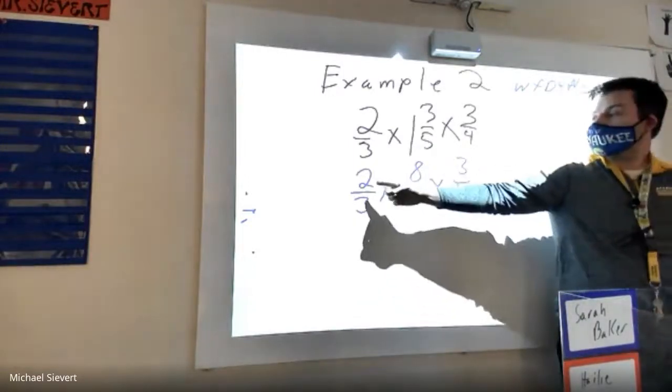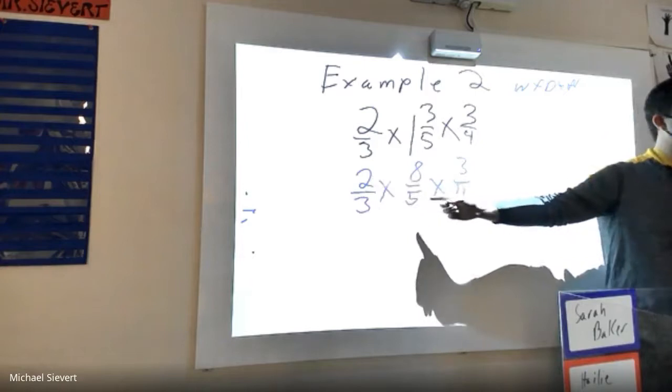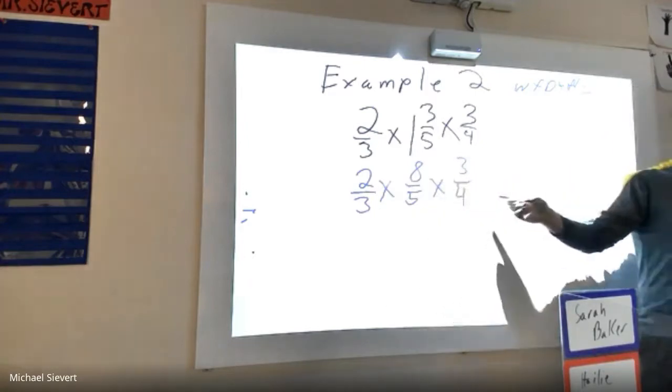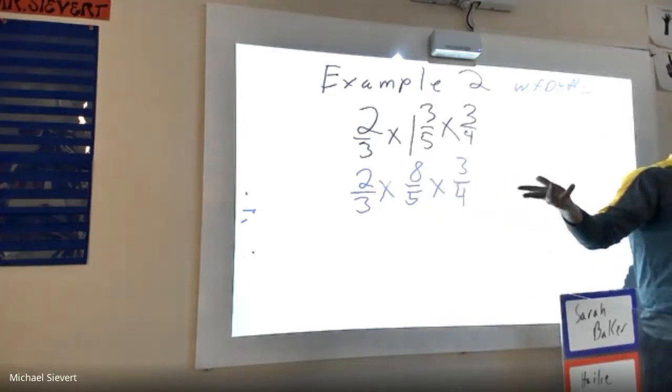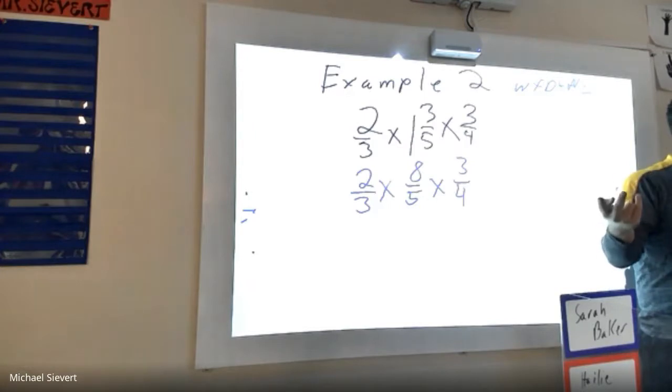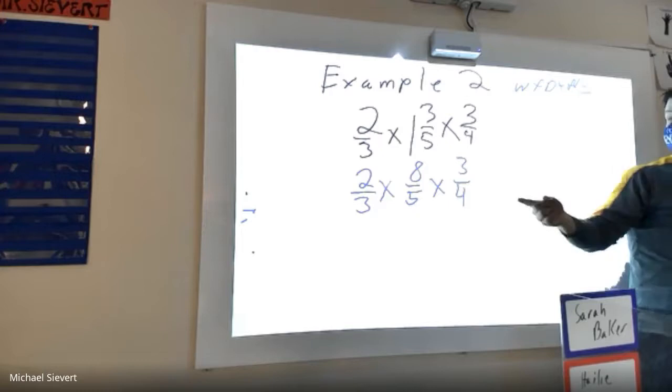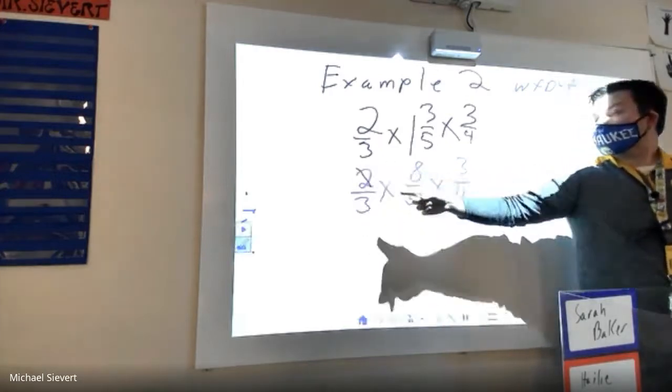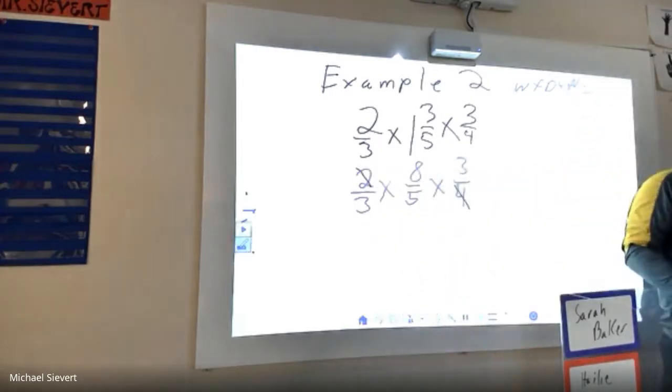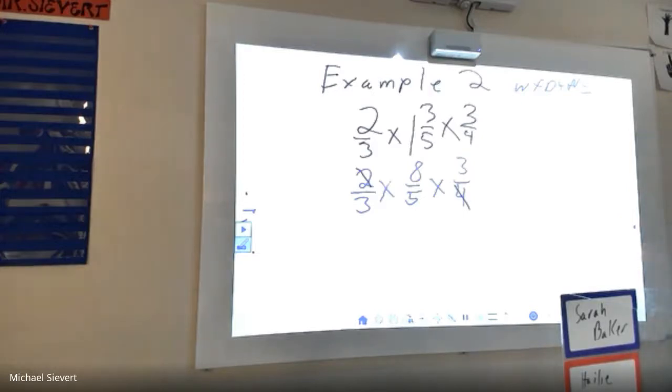So let's look at this. Can 2 go into 5? No. Can 2 go into 4? Yeah, they're both even numbers, and 4 can be divided by 2. So cross out the 2 and cross out the 4. Now you gotta ask yourself, since you just crossed them out, what are they now? What's 2 divided by 2 and 4 divided by 2?